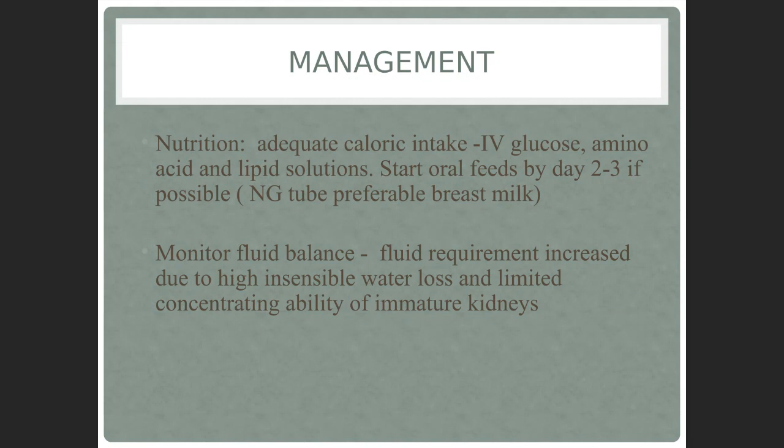Nutrition is also important. As I mentioned, they need to put on weight so that they can start breathing better on their own, get themselves stronger, the lungs stronger. So ideally, premature babies that can't feed on their own should start what we call parenteral nutrition, in the veins. It's broken down to the basic amino acids, fats, glucose, and then we start oral feeding as soon as possible, preferably with breast milk, because the gut is also developing and not quite ready for anything other than breast milk. Giving them formula might be too harsh on the stomach, although sometimes we are forced to, but you need to get them to put on weight as quickly as possible.